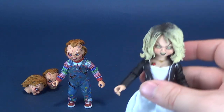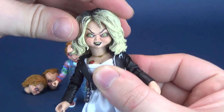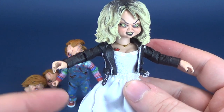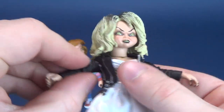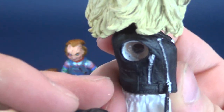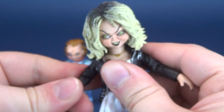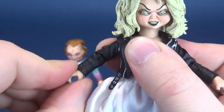So there's Tiffany. Oh, by the way, let's have a look at her poseability. Her head rotates all the way around. It hinges up and down and angles back and forth. The shoulders hinge outward. Sometimes when you are moving the arms, once you have changed out the sleeves the first go around, I find every time after the fact, the arms will pop out of their sockets like that, as you can see right there. Again, you got all this unnecessary white paint on the inside. Press, press, press, get that socket back into place. Her arms bend. She has a forearm swivel. She has a hand swivel. Upper torso is on a ball joint.